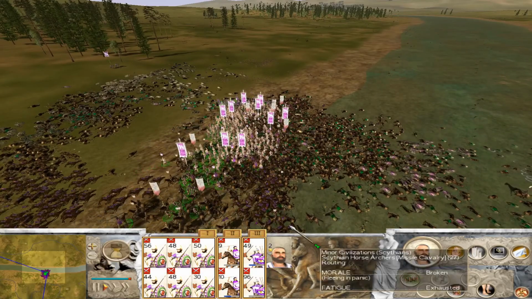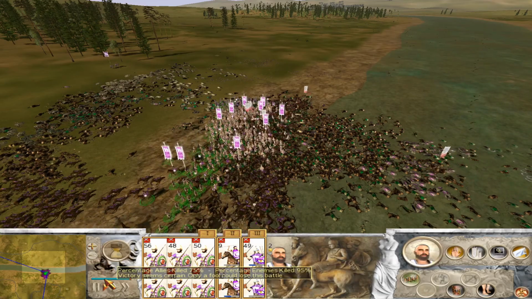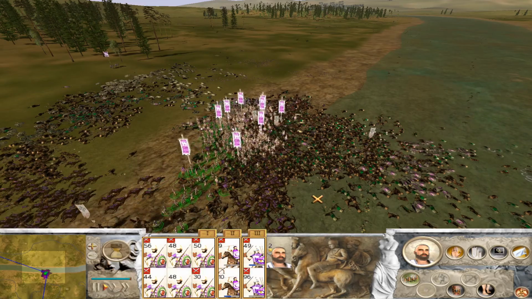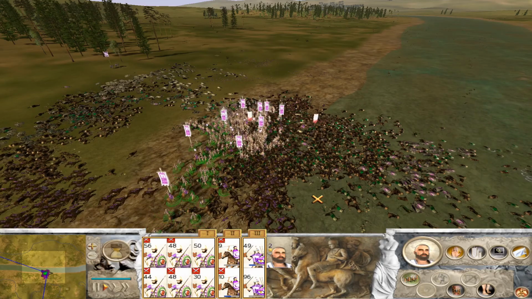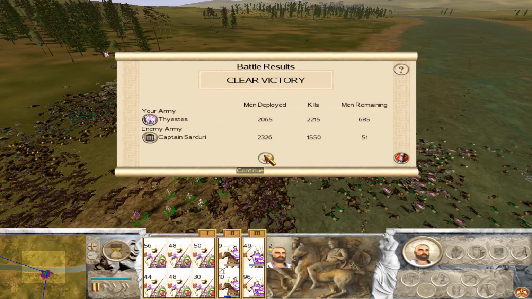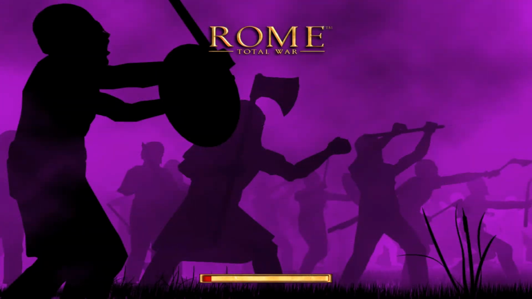Alright, we won the battle. It's a very Pyrrhic victory, but it's still a victory. It's gonna take a long time to retrain the army, because we lost so many, and the economy is still in its infancy. Alright, end the battle. Pretty good results, even though we had fewer men.